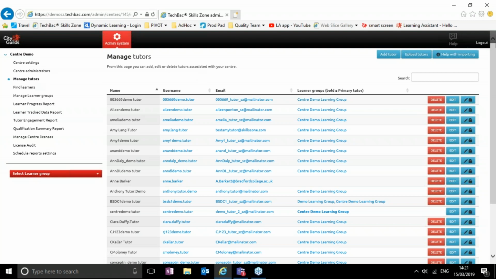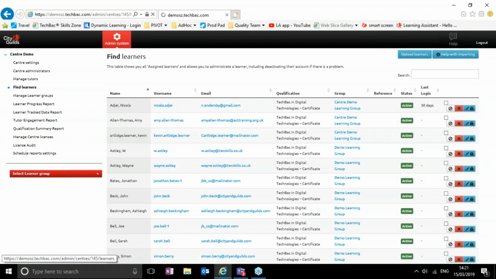Then the next bit, find learners. This is where you've got all your learners in a list. Let me load mine, it's a bit slower. All of my learners sit down here. It tells you the college and the group they're in. You can group them however you like, remove their access, or delete learners.